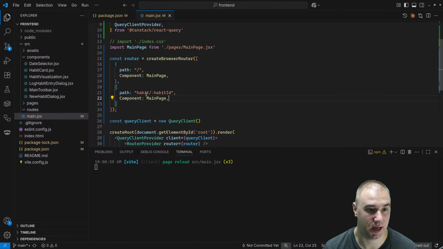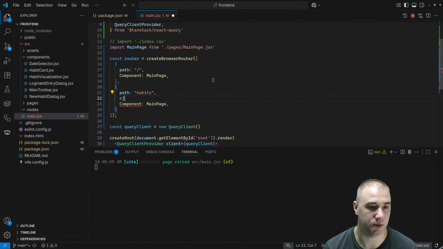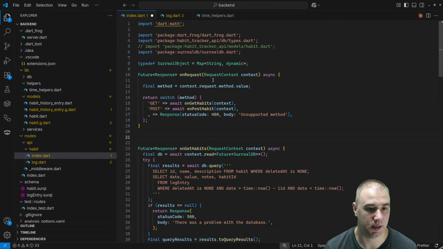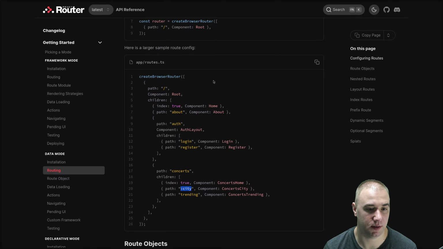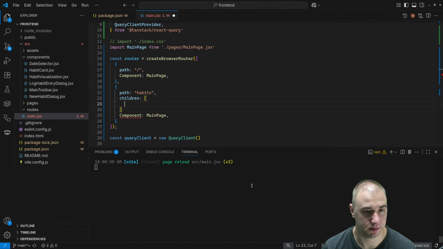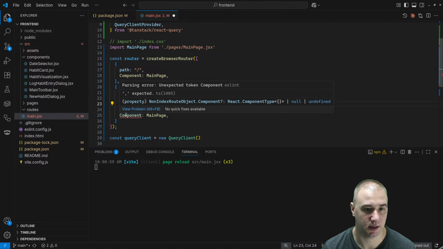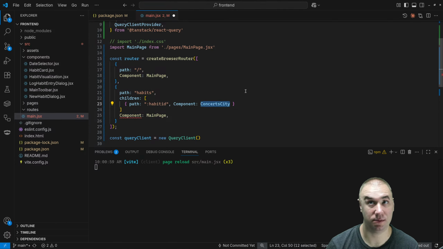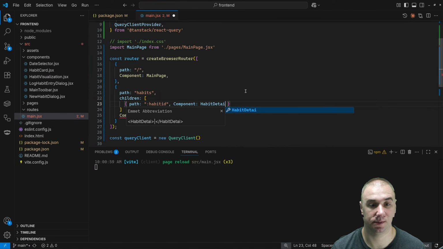So in our case, we can probably do it actually the proper way. So we could do path habit or habits. Sure. And instead of just component, we'll just do children. And in our children, we'll have the first one, which will be path and some. Path will be whatever, habit ID. And component will be habit details.